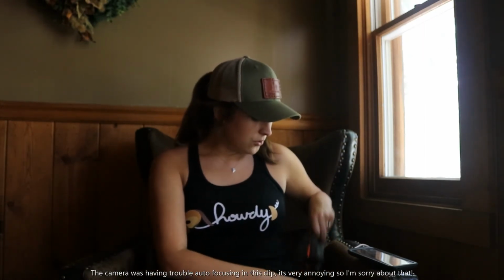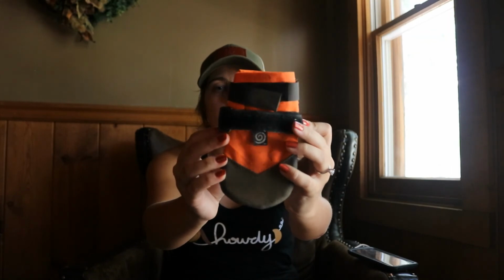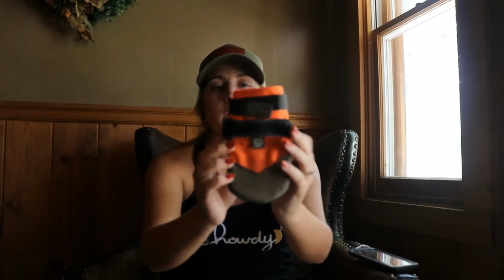Now the booties that Juno has are the Ultra Paws booties. So this is what they look like. Now I know they don't make the orange anymore. I'm not sure exactly which model these ones are, either the durable boot or the outdoor boot, something like that, but I absolutely love these. She's had these for about a year.